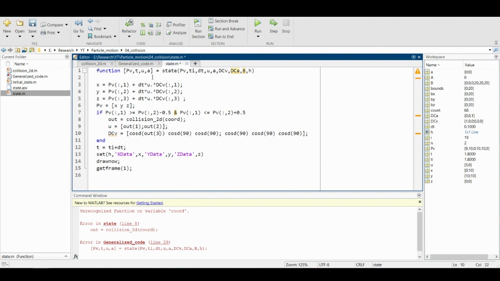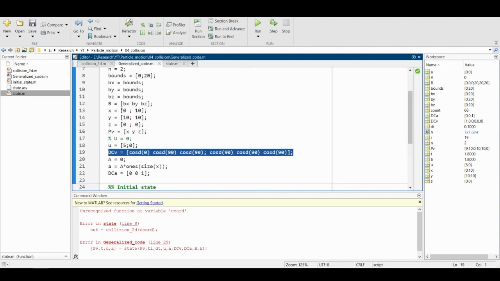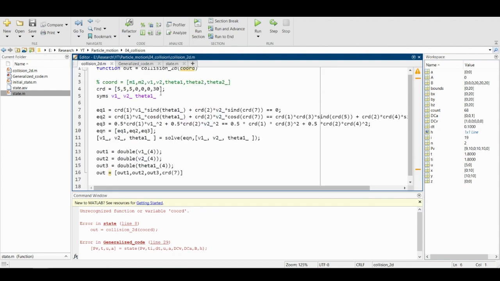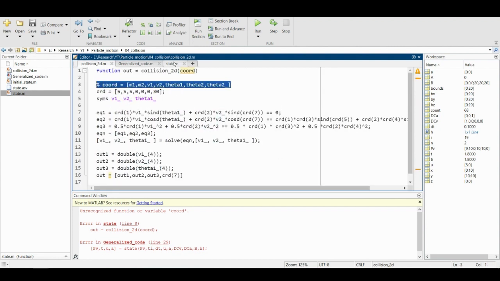Theta 1 and theta 2, and it is with respect to the x-axis only. I haven't done anything like the y-axis, so here is out 4, out 4. So this is good. Now the coordinate, we just have to give a coordinate to it.